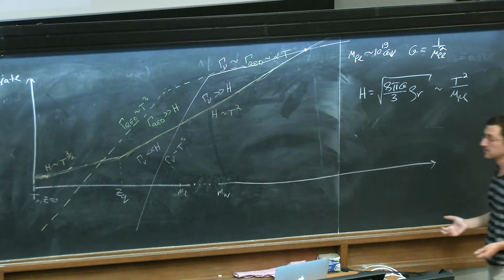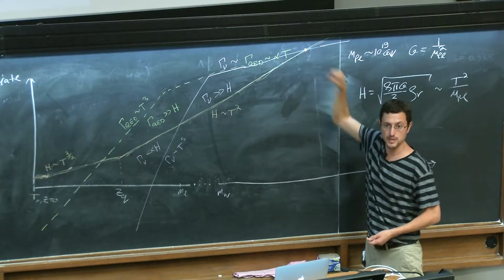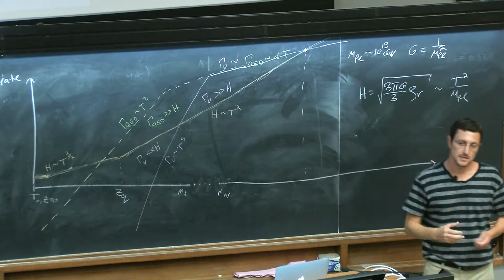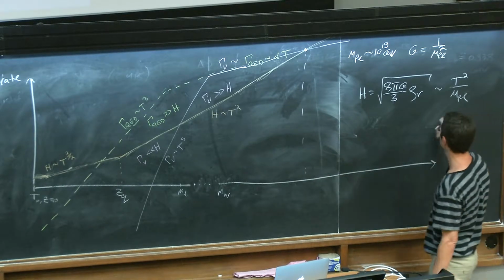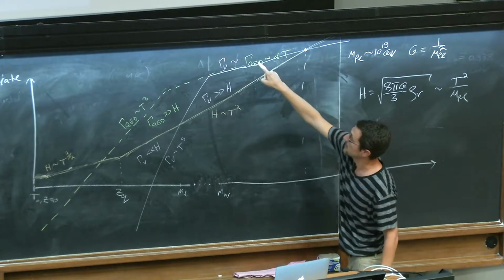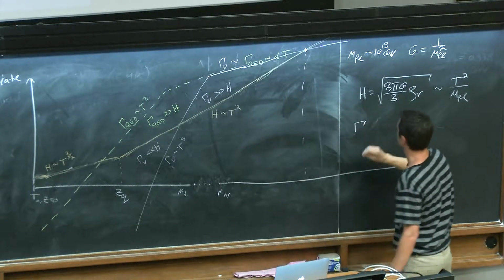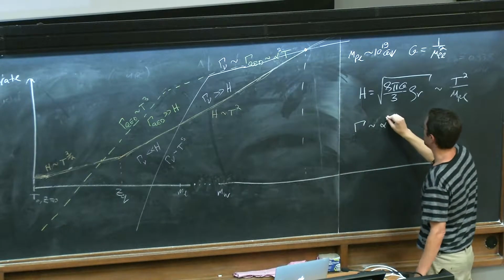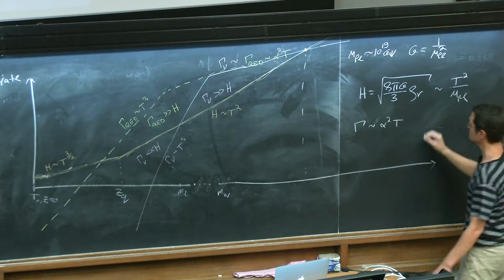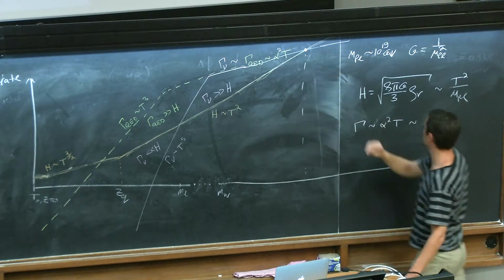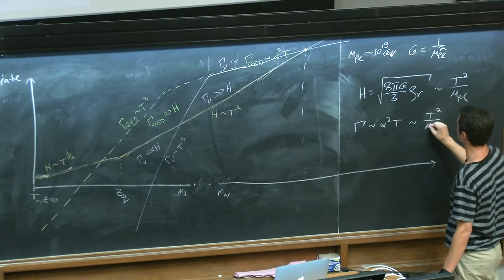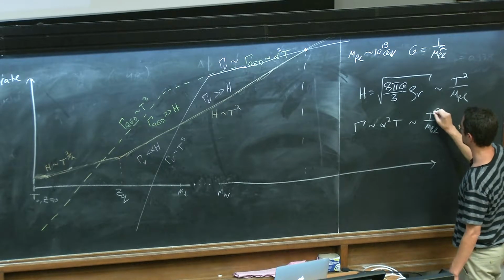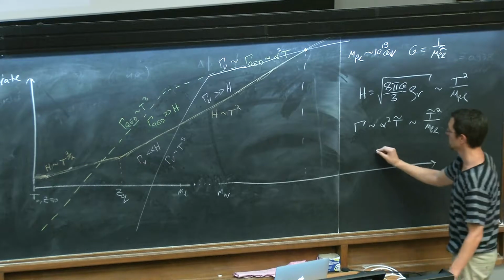And I simply don't have time to discuss the wild speculations that we have about what's going on in here. The only thing that I can do is estimate the temperature when the standard model interactions are frozen out. So this is very easy for us to do. So this point is when standard model rates, which scale like alpha squared T, are roughly the same order as the Hubble expansion rate, which is T squared over m Planck. Okay, let's call this temperature T tilde, and we can solve for it.